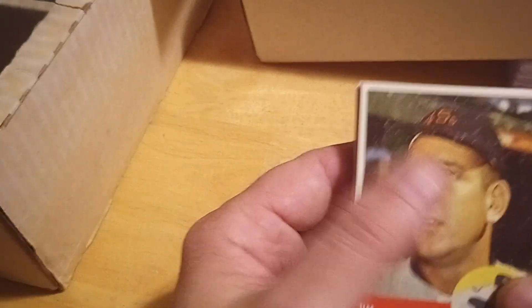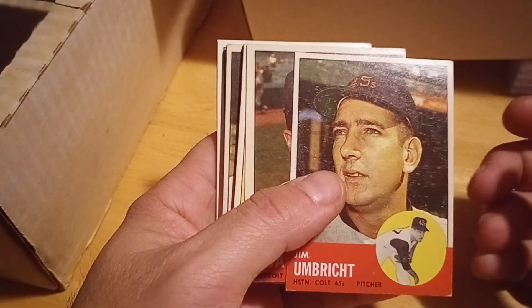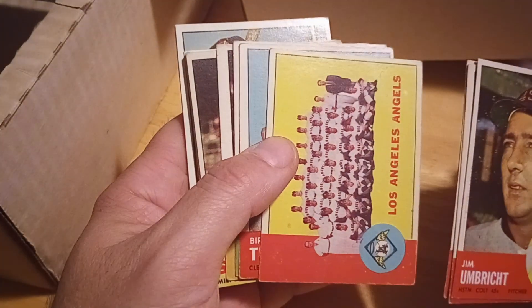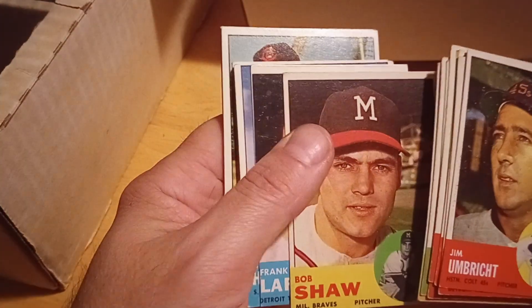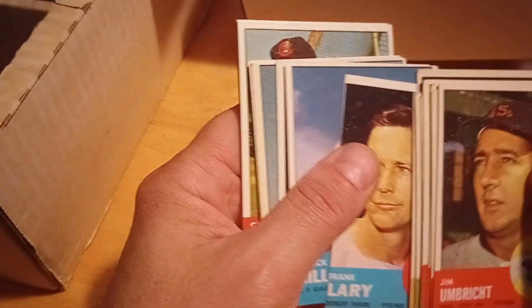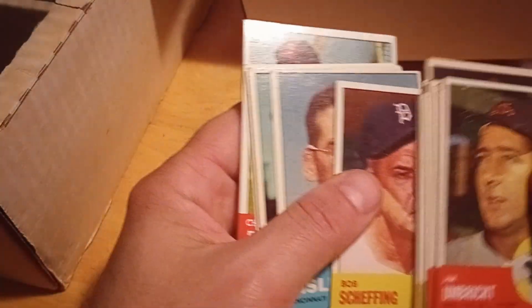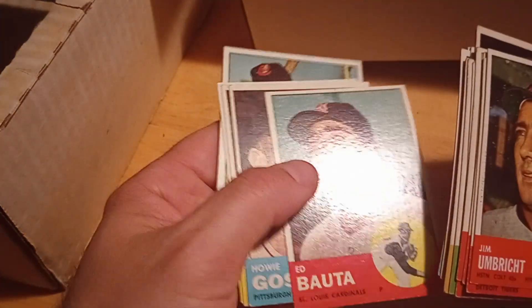These are 1963s. I don't have a ton of 1963 cards so I felt pretty comfortable buying these. He had them at about a dollar a piece and I ended up picking up 21 of them. Some team cards — the Los Angeles Angels — Birdie Tebbetts, Bob Will... most of them commons, nothing overly spectacular. I just kind of liked the condition of the cards. They were overall pretty nice, a little miscut but I tried to pick out the better ones.